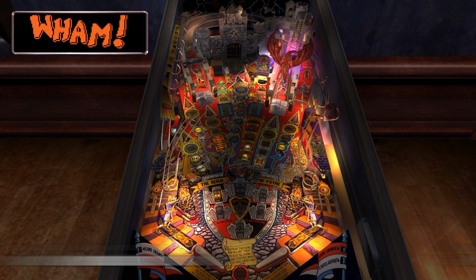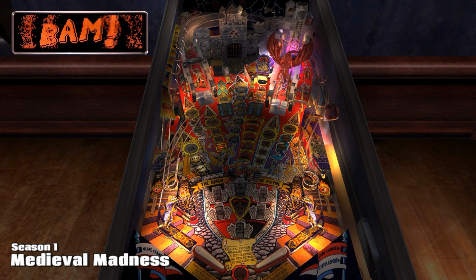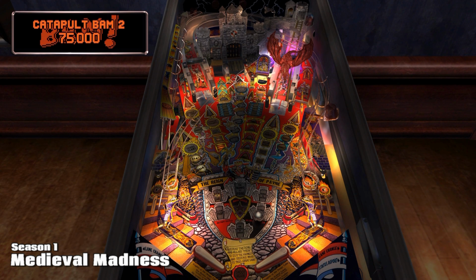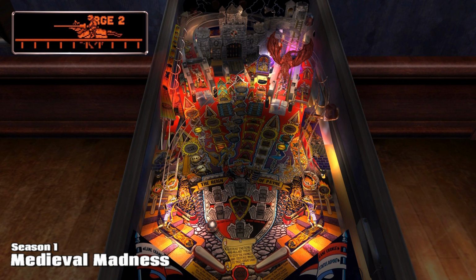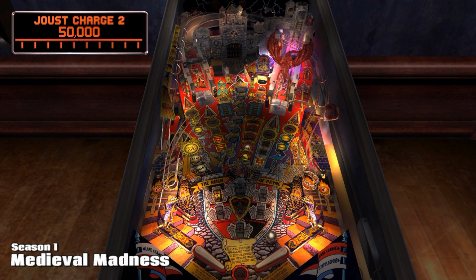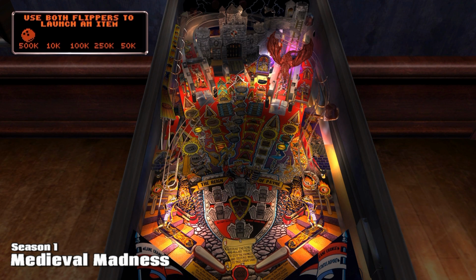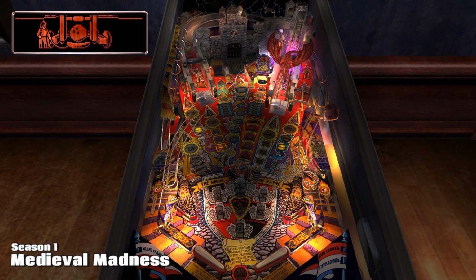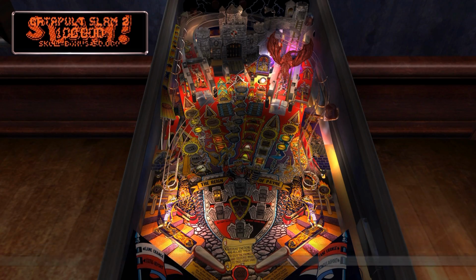Alright, for the first table on this list, I've got Medieval Madness from Season 1. This is an easy table to recommend because it's got a nice, easy goal for beginners, which would be knocking down the castle gates and destroying the castle, which is satisfying in its own right. But then you'll find yourself having fun aiding in peasant revolts, jousting, rescuing princesses, and shooting the catapult, all while trying to stack multi-ball madness modes. The humor in this table will keep you entertained while you play. There's so much more here, but I want to keep these quick, so I'll just say I highly recommend this one if you haven't bought it already.